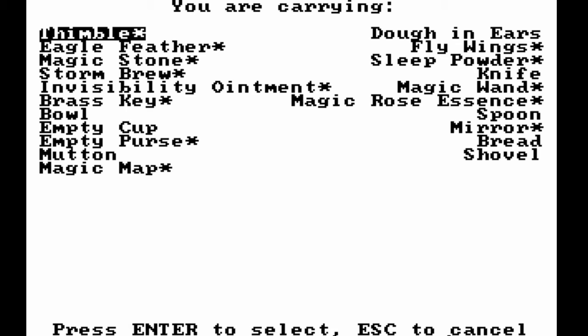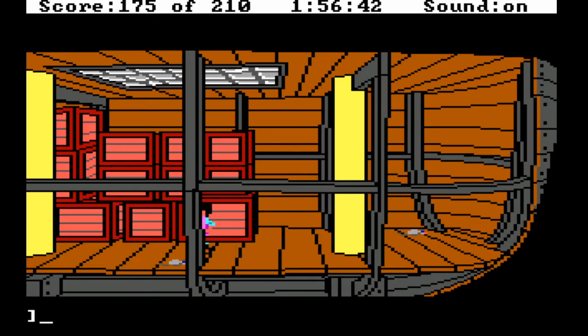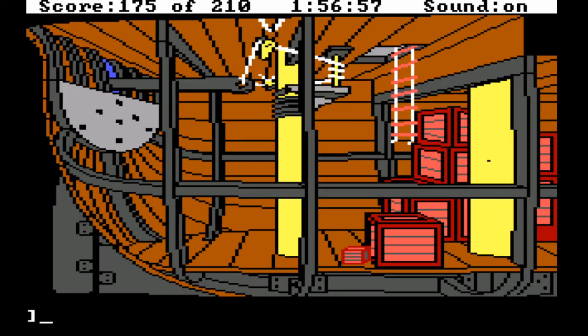Actually, come to think of it. Dip. Dip. Fly wings in essence. Well, we're a fly now. Can we go up here? Nope. Really? Okay. Fly be gone. Myself return.